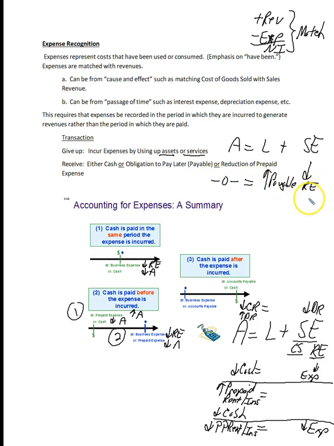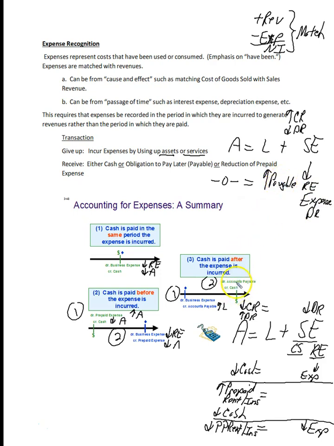So again, we have retained earnings going down because, in this case, a business expense, and then a liability going up. So we know that this side goes up with credits, this side goes down with debits. So my debit is to the expense. So in this case, I first debit my expense to reduce retained earnings, and then I increase my liability by crediting, in this case, accounts payable. That's the first transaction. And then secondly, let's say they consumed the utilities, and now they owe money for it, so they have a payable.